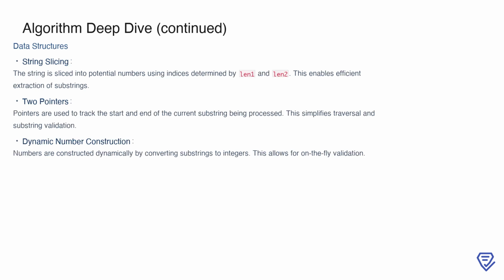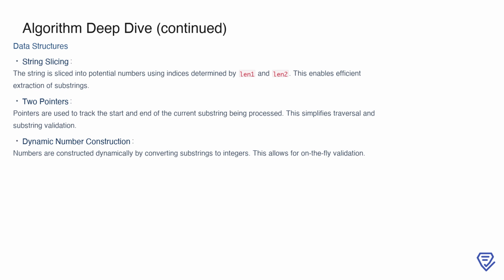To implement this algorithm effectively, we rely on specific data structures and techniques. String slicing is a key operation, as it allows us to extract potential numbers from the string using indices determined by len1 and len2. This makes it easy to dynamically test different splits. Additionally, 2 pointers are used to track the start and end of the current substring being processed.